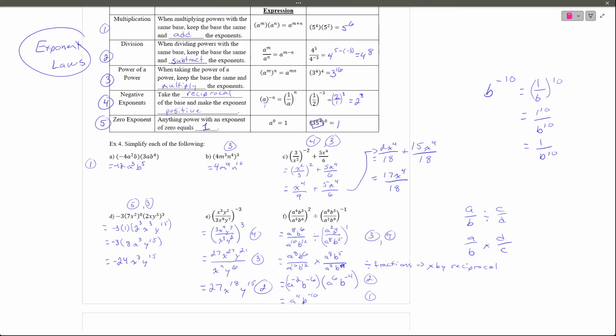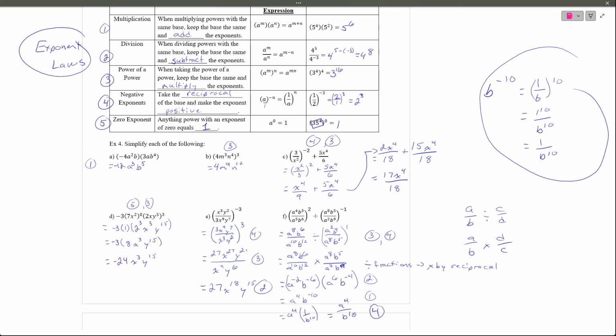So we can rewrite that as this term right here would be a to the 4 multiplied by 1 over b to the 10. So if we multiply that a to the 4, what we end up with is just a to the 4 over b to the 10. There we go. What rule did we apply that time? We applied the negative exponent rule. We just had to understand where all that work was coming from. Okay? I think that's probably good.